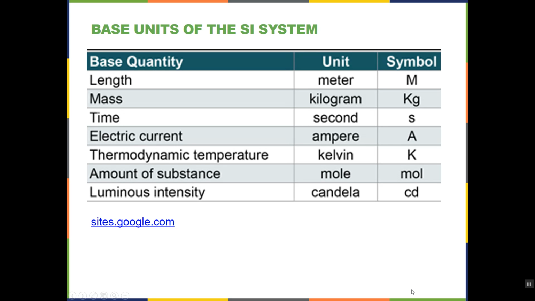Okay, so on the screen here you see the base units of the SI system, and these are things you need to know. The base unit in the SI system, the International System of Units, is the meter for length. For mass, it's the kilogram. Now note that it's not the gram, it's the kilogram, okay? And the units are there to the right, capital K, little g. Then you've got time, which is the second. For electrical current, we don't use that too much in this class. You'll use it in physics and such, but amperes are the units represented by A.